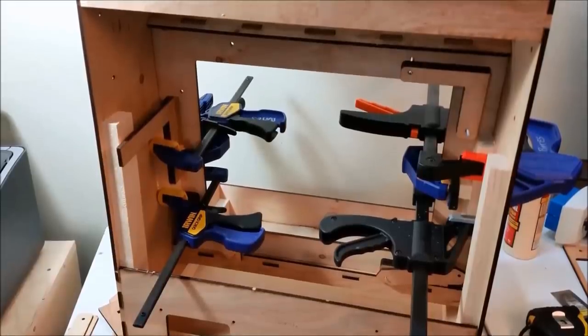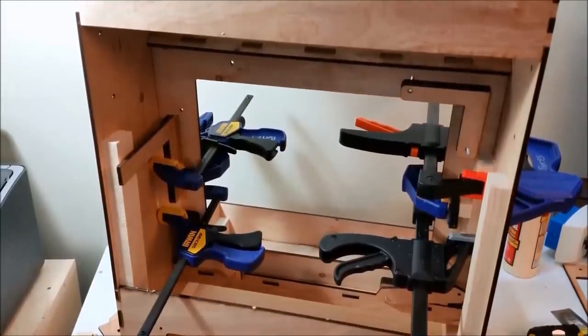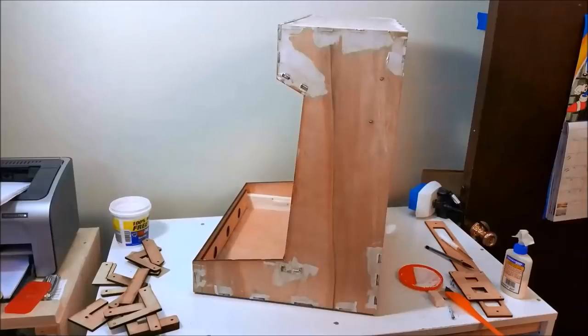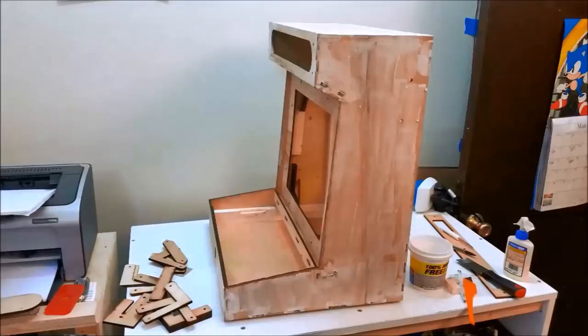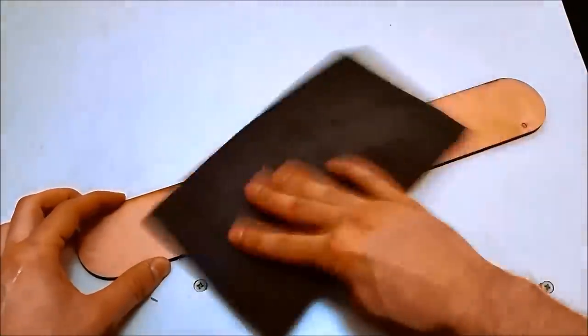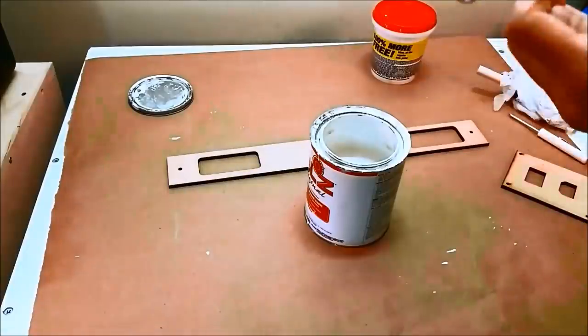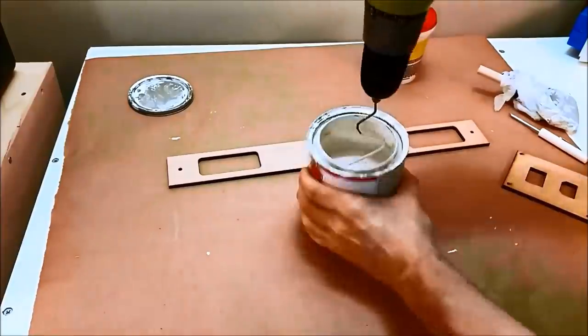With the cabinet glued and that glue is cured and dried, it's time to do my least favorite part, which is prime, sand, and paint. Right now I'm using body filler to fill in any gaps and make the finger joints a little bit more uniform. So you have to fill everything, sand this, and repeat it if necessary. This is after one or two sands. If it starts to look flush and it feels flush, it's good.